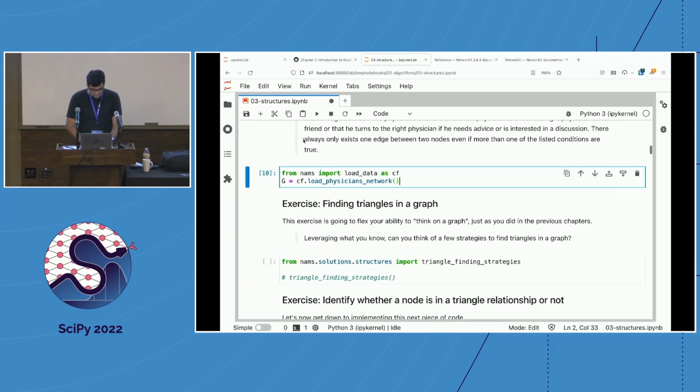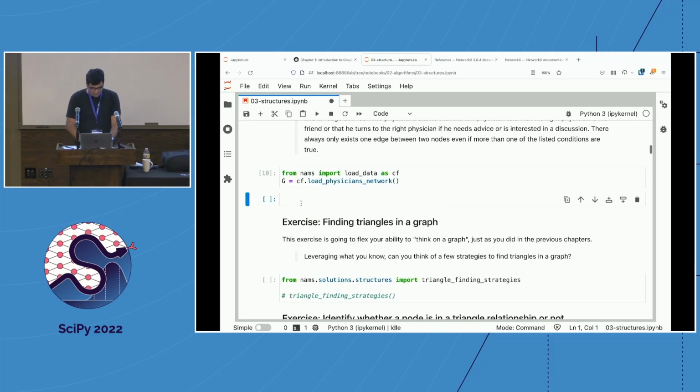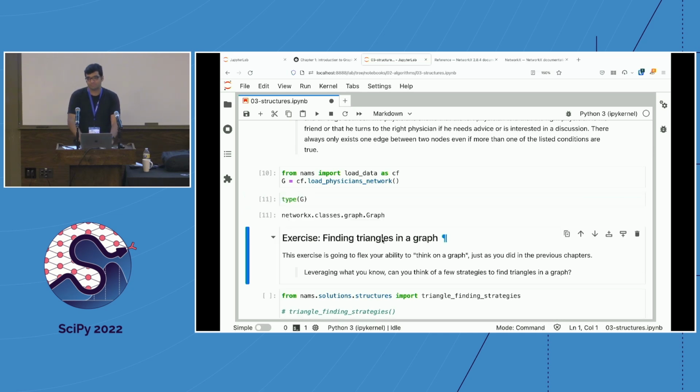So, any guesses what would be the type of the network? It's not quite clear, because it could be a directed graph too, in the sense that if person A trusts B, does that mean person B trusts A? It could be a directed network, but in this case, it's an undirected graph, in the sense that it's a mutual relationship of respect. It's not just A trusts B and B does not trust A.